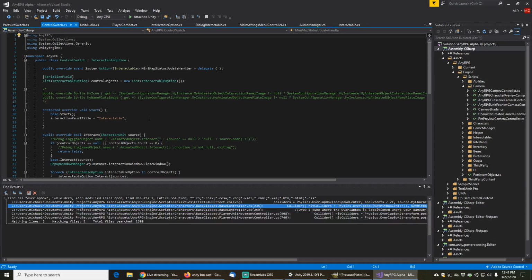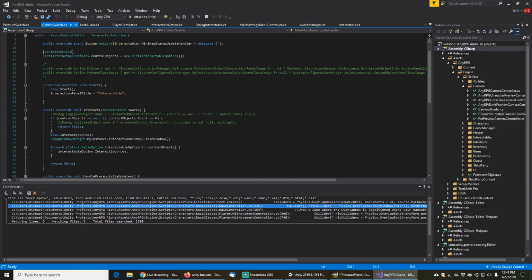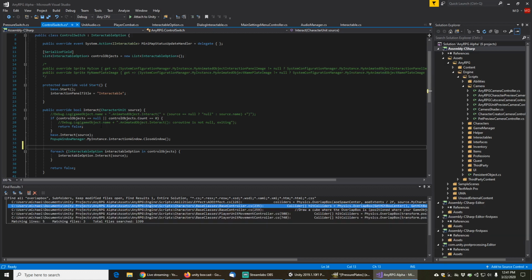I think we need to remove the check for if there's 0 of them. And I think also we need to just put this block of code pretty much around here.